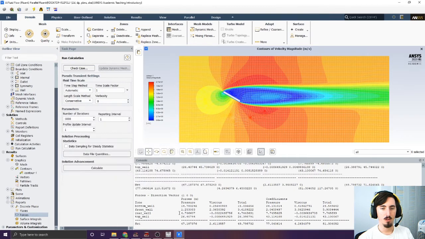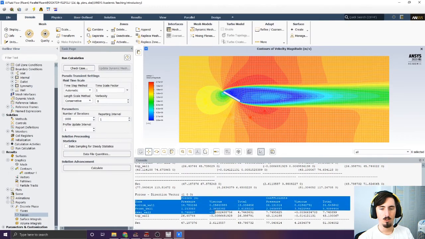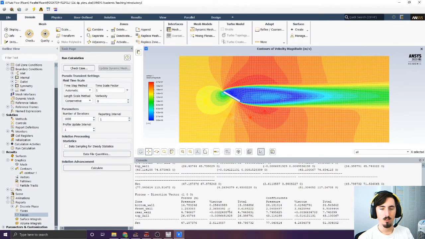And it's actually going to put that into the console that we have here. So we can see all of our forces, the pressure, viscous, total forces, and coefficients, which will be useful. This is kind of nice that you can print out your values for this. But what we care about today is flow separation.